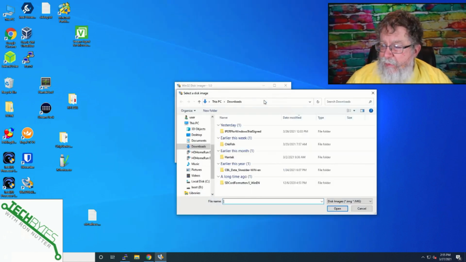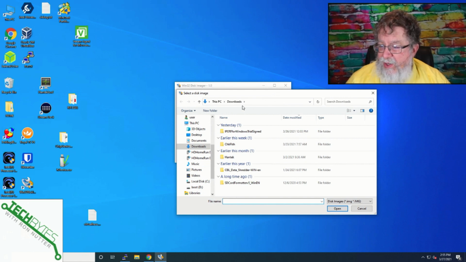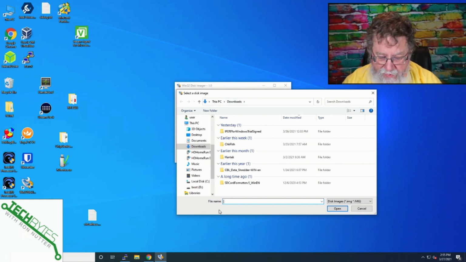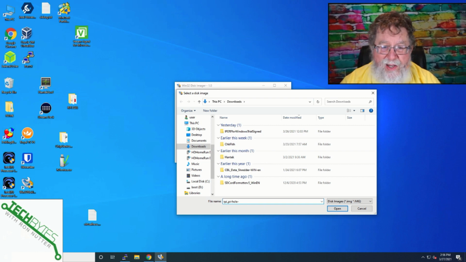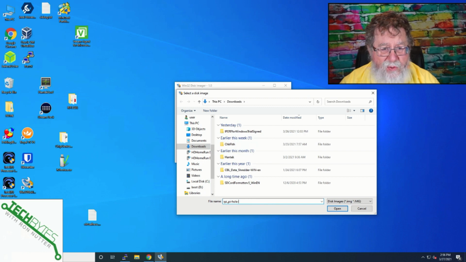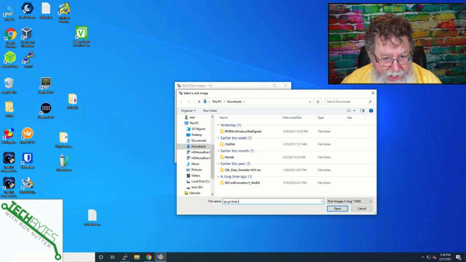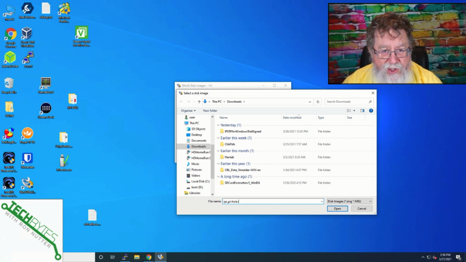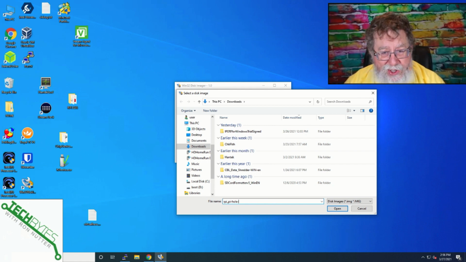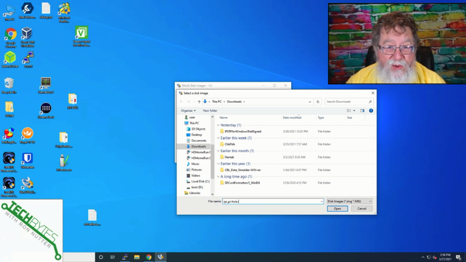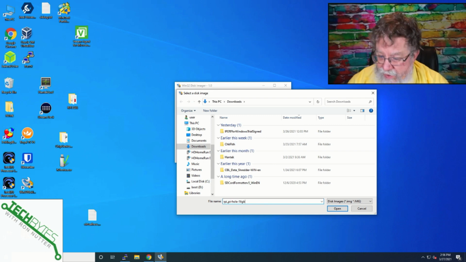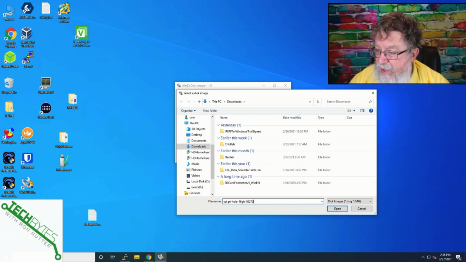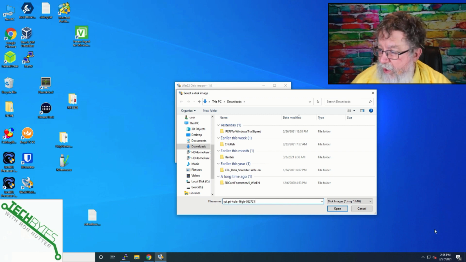Now I try to keep all my backups in a single directory. And at this point, it doesn't really matter. We're just going to call this RPi PiHole. I suggest putting the size of the memory card in here, because if you have to restore to a different size SD card, that's an important thing to know, because you're going to need to adjust the card to a larger image, just a larger drive, just to make sure you're not wasting any space or you don't have any of the little gotchas come out. So at this point, that'll be a 16 gigabyte. And then we'll put today's date in there. That way you've got it all in one file size.